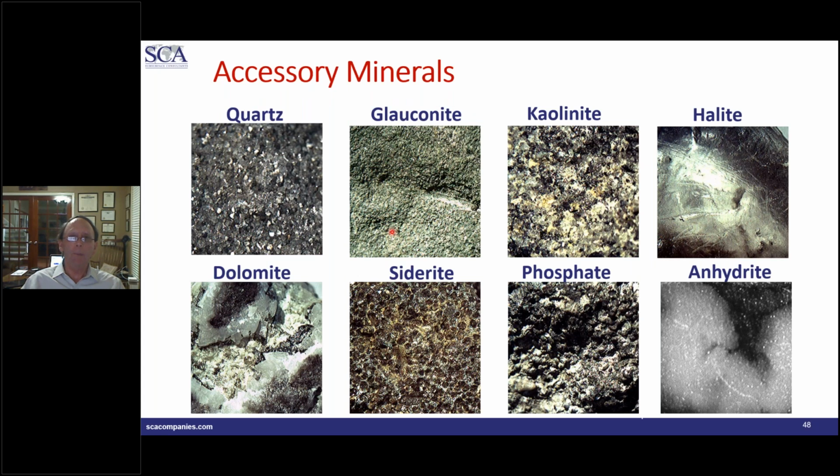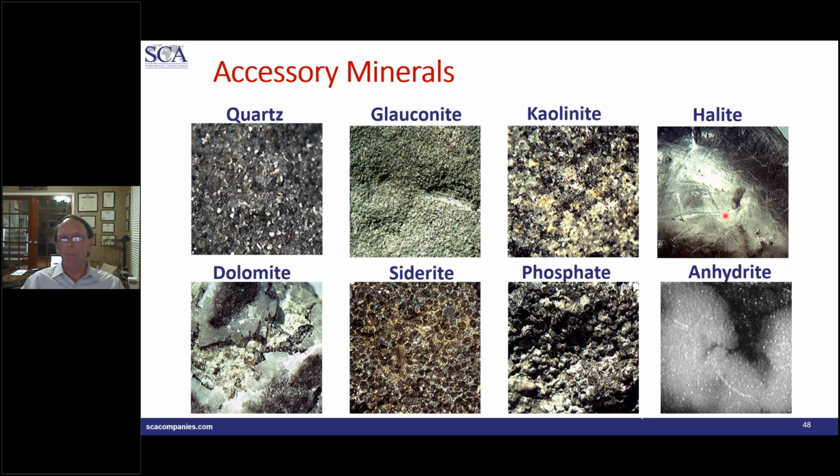Accessory minerals, here's a couple of them. In this case, we have quartz can be an accessory. Glauconite is often an accessory. Glauconite is usually green or black. It's soft. You can see where, in this case, a probe has been pushed across the surface. Kaolinite, in this case, is plugging the pores.